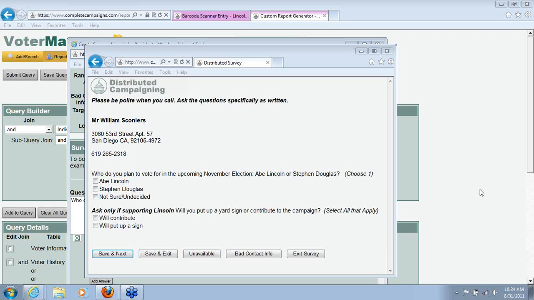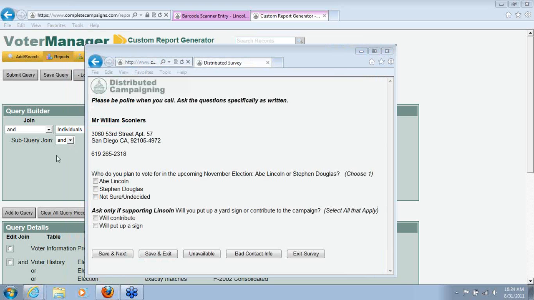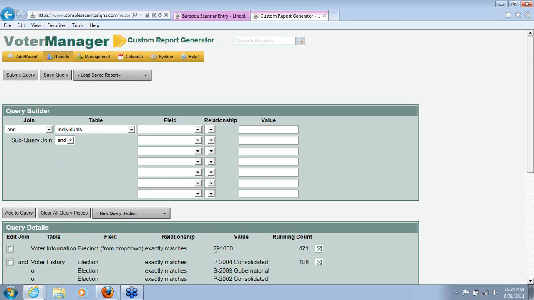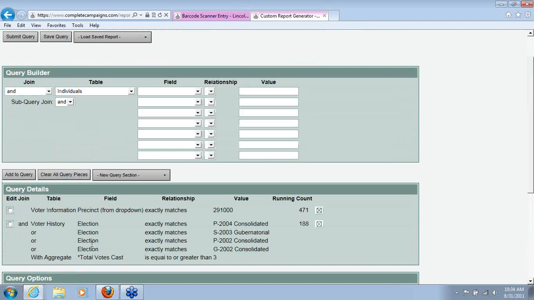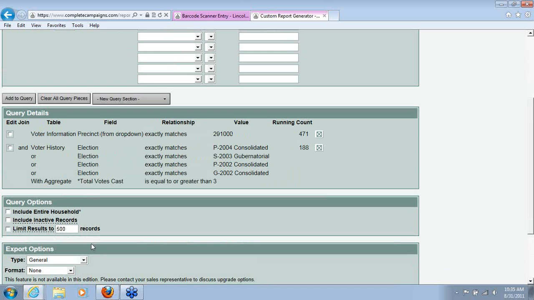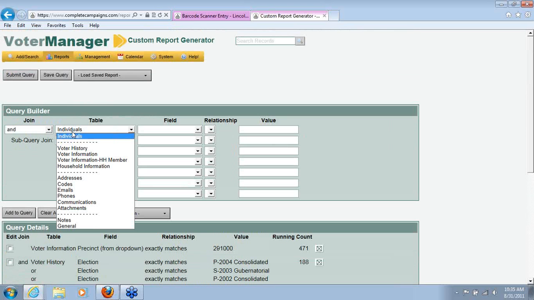Where and how do you pull the report for the distributed campaign information that's entered by a user? Just to clarify, these checkboxes are going to be added to each record as a code. So you can go in and select the same query, and you want to see people who have been updated. You can actually set up a new query to see only the people that have had codes added.